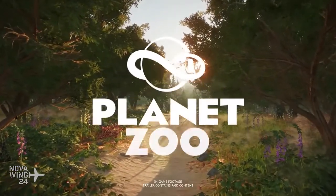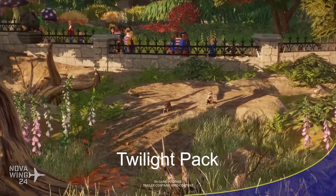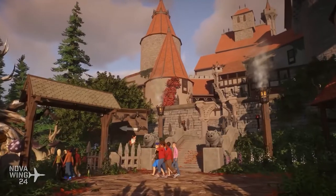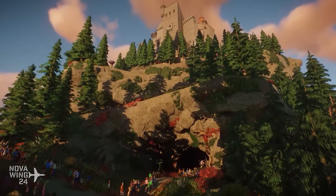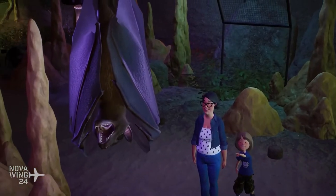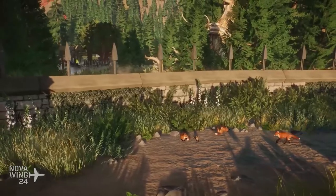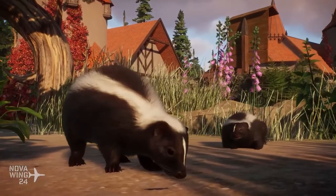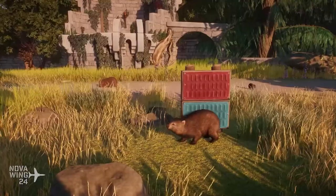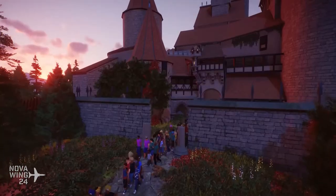Finally, rounding out the Nova App for this week, the team at Frontier released the Twilight Pack for Planet Zoo — a very suitably spooky pack for the season. This gives you over 200 new scenery pieces, most of which are very much Halloween and twilight-themed. It also gives you five new crepuscular animals to add to your zoo: the raccoon, red fox, striped skunk, Egyptian fruit bat, and the common wombat — the host's favourite as a resident Australian. All of these animals are usually found in dens, burrows, and caves, and the pack gives you new habitats to support them as well as a new career scenario set in Transylvania — very appropriate for the spooky month. You can pick this one up for $10 US dollars or your regional equivalent, available now on Steam.